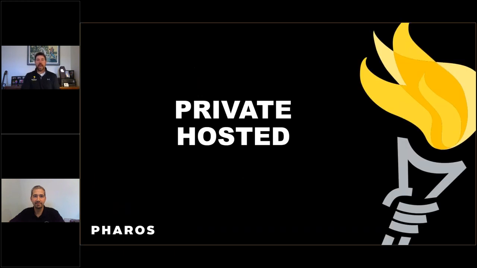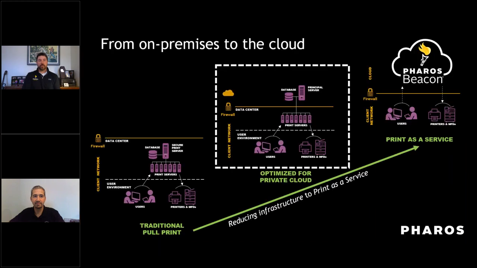When we look at private hosted, we're now in the middle of our path where we take some of this infrastructure and lift and shift it. We've had customers who have successfully lifted and shifted Uniprint to a private hosted cloud. Private hosted means your organization — your school, university, or college — has procured your own cloud space in AWS, Azure, IBM, or another provider, and you're shifting the application over there. I'll pass it over to Rich to go through what the architecture for private hosted Uniprint looks like.